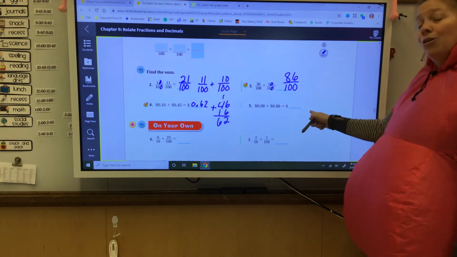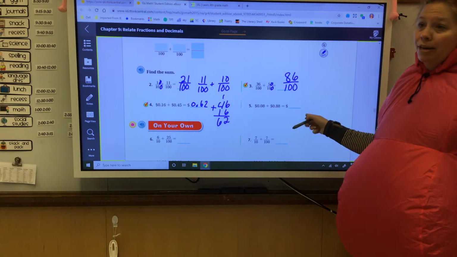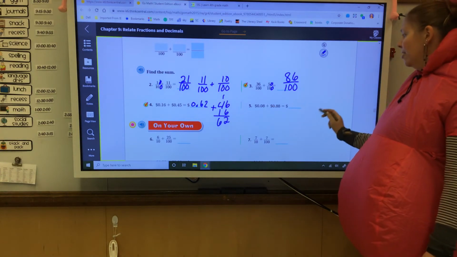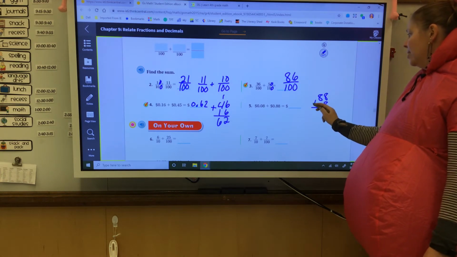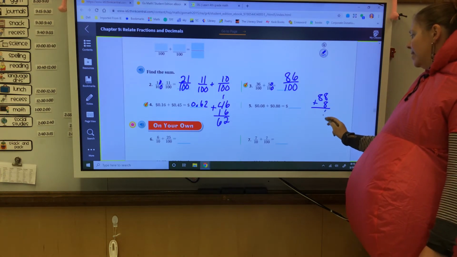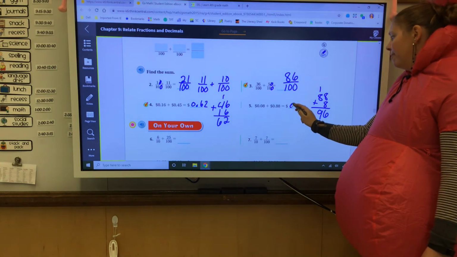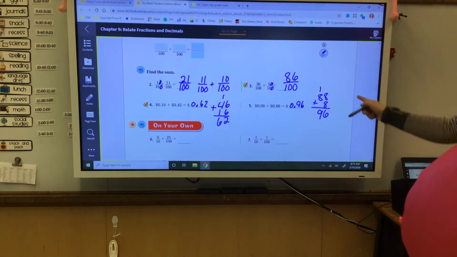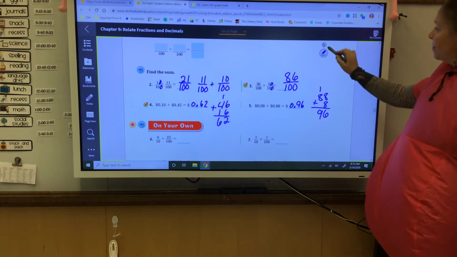Okay? On your homework, it's going to be very important that you remember to put your answers in money form when they're giving you a money question. Here we have 88 hundredths and 8 hundredths. So I can go ahead and add that. 8 plus 8 is 16, carry the 1. 96. I almost have a full dollar, but not quite. All right? Those are your answers for 2, 3, 4, and 5.